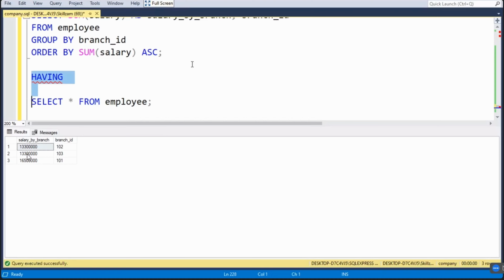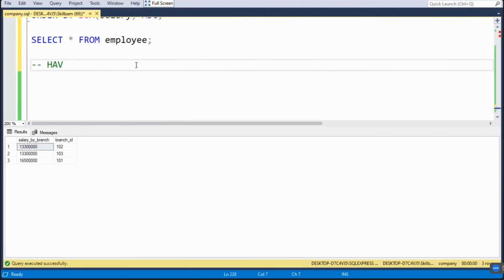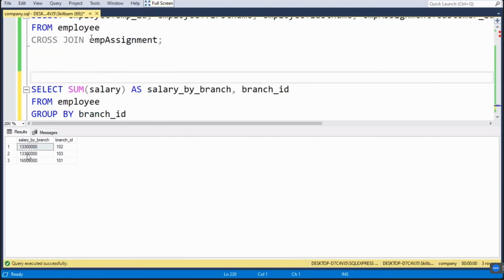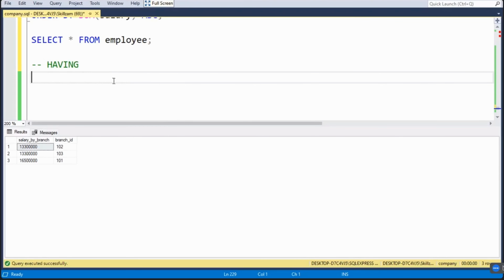So let's go ahead and say we are going to use the having clause. All right. So this we have used as a group by clause, right? And then next we are going to use the having clause. Let's see. Select the same thing, let's say salary and the branch ID.